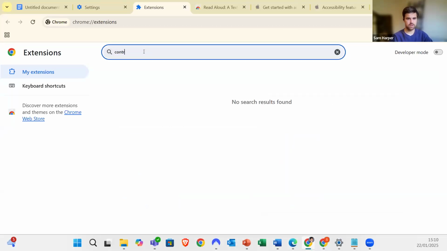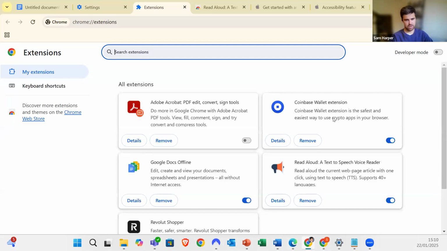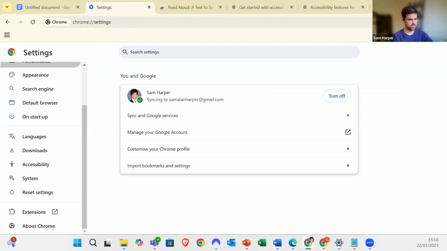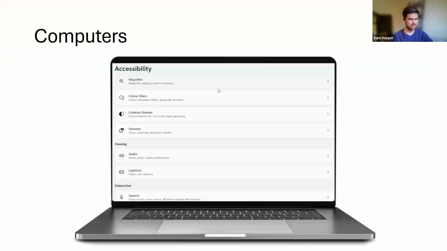So if I just type in, I actually have the extension, which I've actually added one of them already to this. And I've got a few random extensions on here too, which I'll go through in a moment. But I say, what you want to do, I'm not going to go through the ones which I have found just for my protection, but you can do your research on the different extensions available to you. Just do a quick Google search, go to YouTube, watch a video, look for the ones with good reviews that are trusted. And from there, you can download an extension to add, which can help make text easier to comprehend.